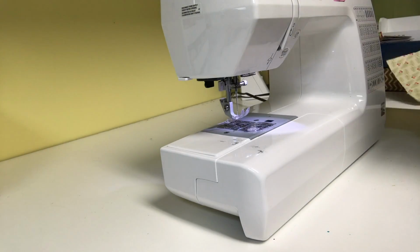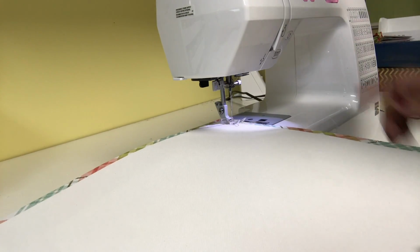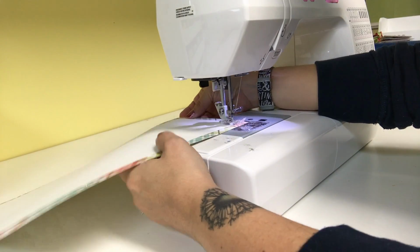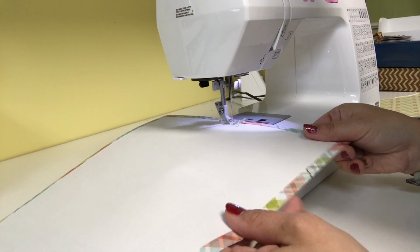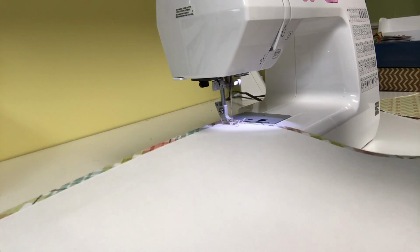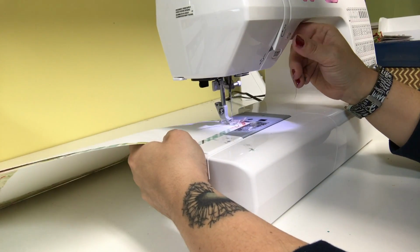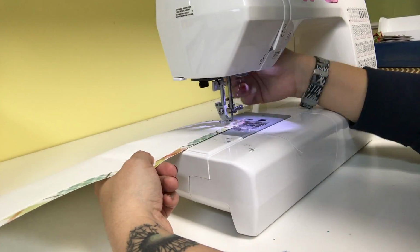So I'm going to bring these pieces over to my sewing machine, and I have my machine threaded with white thread in the top and in the bottom. And I'm just going to stitch a straight stitch all the way around the whole perimeter on the white cardstock, so that it is basically stitching it down to that plaid paper background.